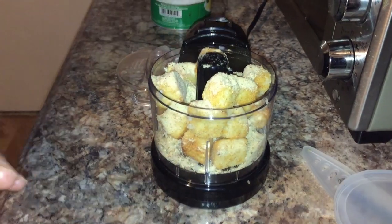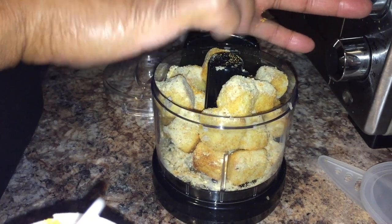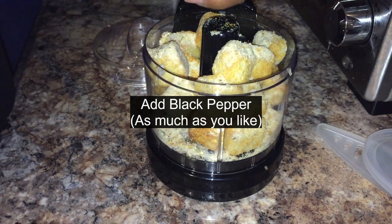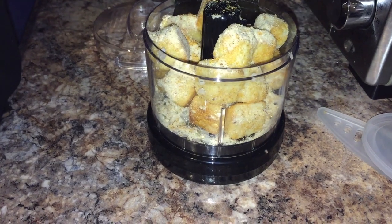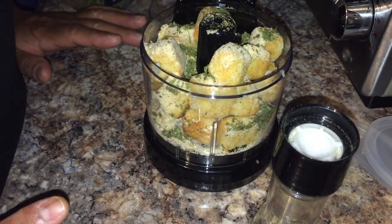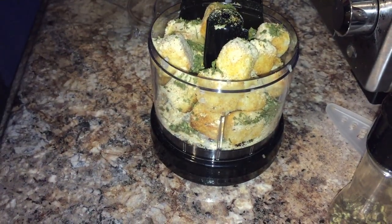Then I'm going to add some seasonings in here. I'm going to add about a pinch or two, and when I say pinch, you know, pinch it, or two of seasoned salt. I need some salt in there. And then I'm going to add some cracked black pepper. Yummy, yummy. Then I'm going to add about 1/4 teaspoon of parsley flakes. All these instructions will be on the bottom of your screen, so just follow the instructions on the screen, please, to get accurate amounts.